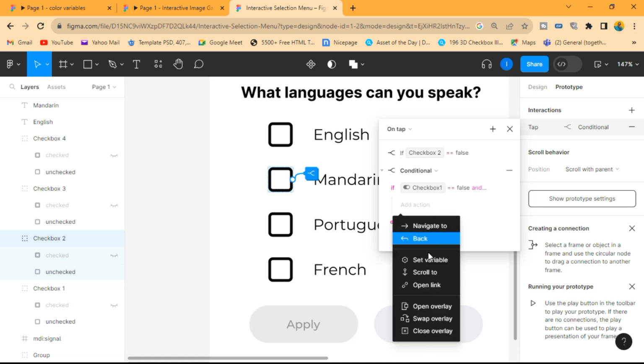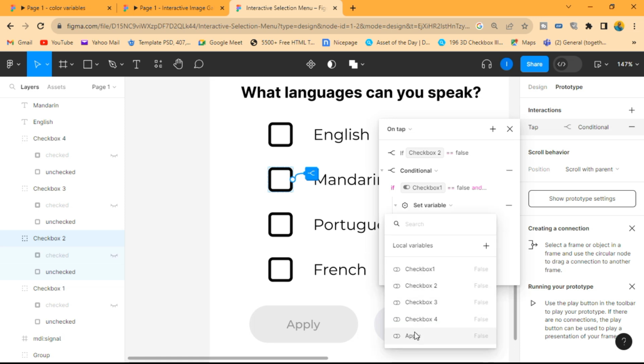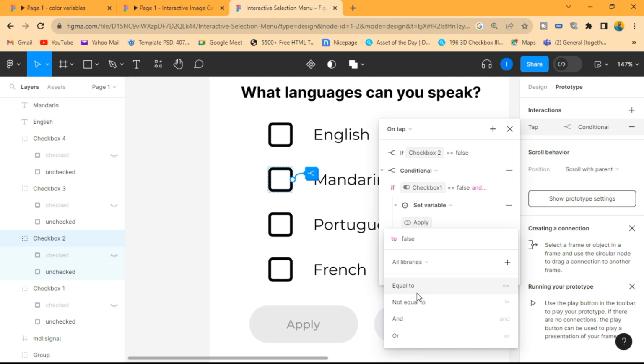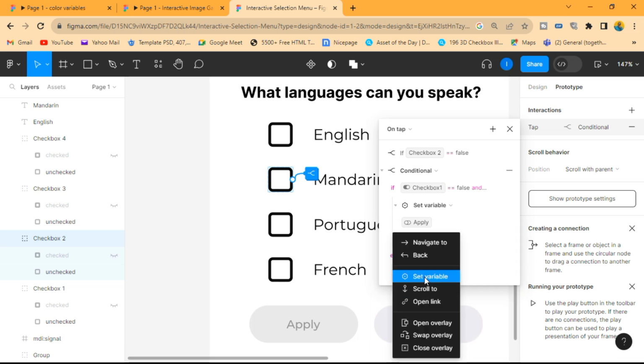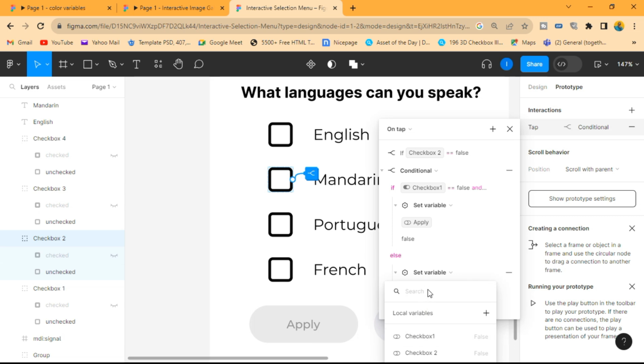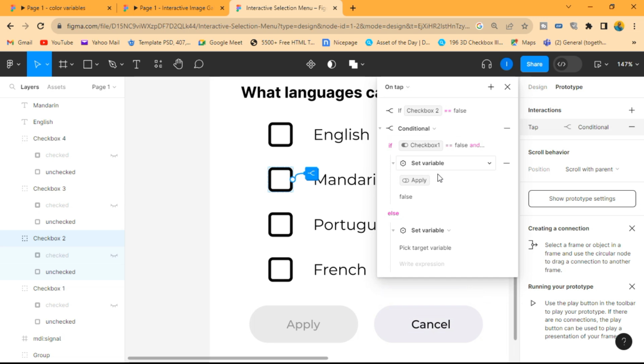So if they're all set to false, we can now set the variable of the apply to false, or otherwise it will remain true. Drag this to the top, otherwise this will remain true. Right, so there we go.